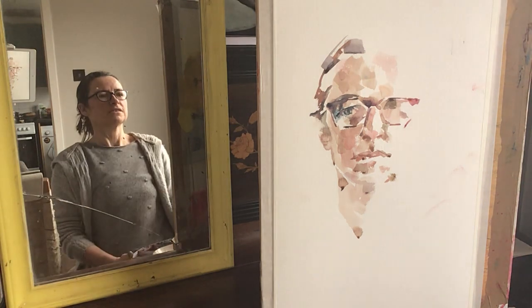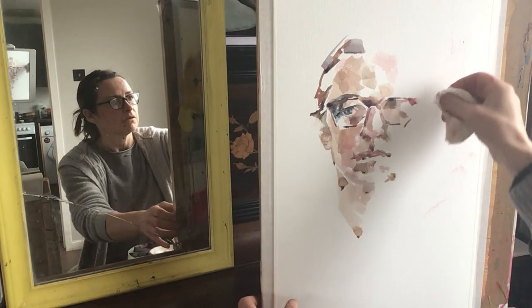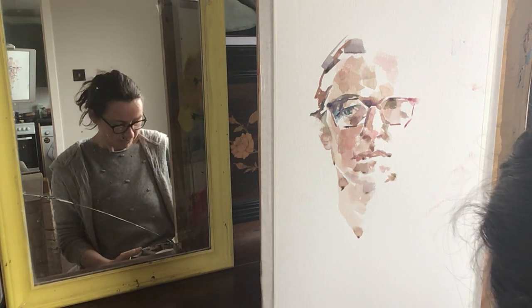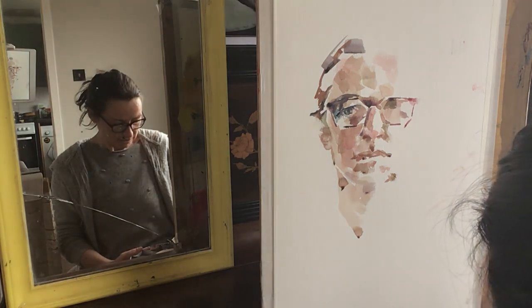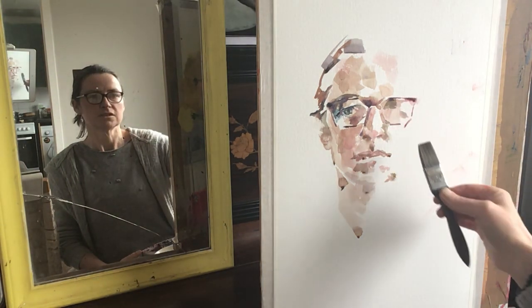These are my daughter's glasses. I just wanted to make it work for people wanting to paint themselves who do wear glasses. And you know, everybody on my course at the moment, I think I'm right in saying every one of you wears glasses on the Zoom, the online teaching course I'm doing.